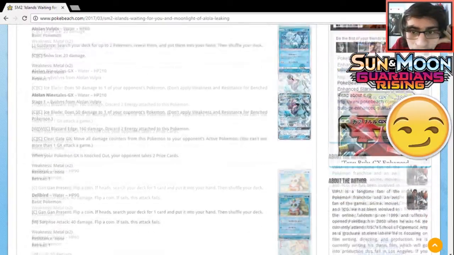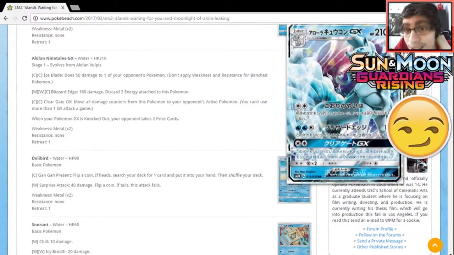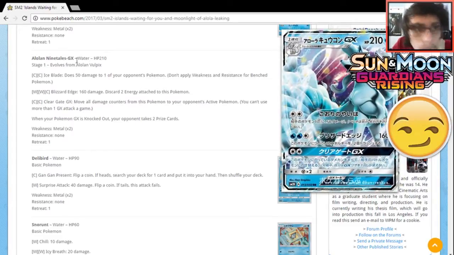Kappa. Then we got Vulpix, and we got Ninetales GX, but Alola Ninetales GX, not just anyone. So this one is a water type, obviously it's not a fire type, and it's actually okay. It's not the best, but not the worst. It's got Ice Blade for a DC, do 50 damage to one of your opponent's Pokemon, not too bad, but only 50, it's not knocking out stuff like Rowlet. And then it's got the attack Blizzard Edge for 2 waters and a colorless, it's just 160, discard 2 energy on this Pokemon.